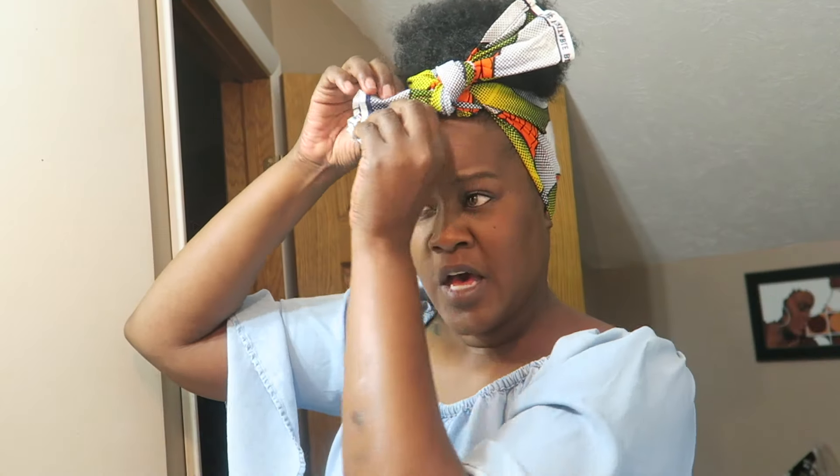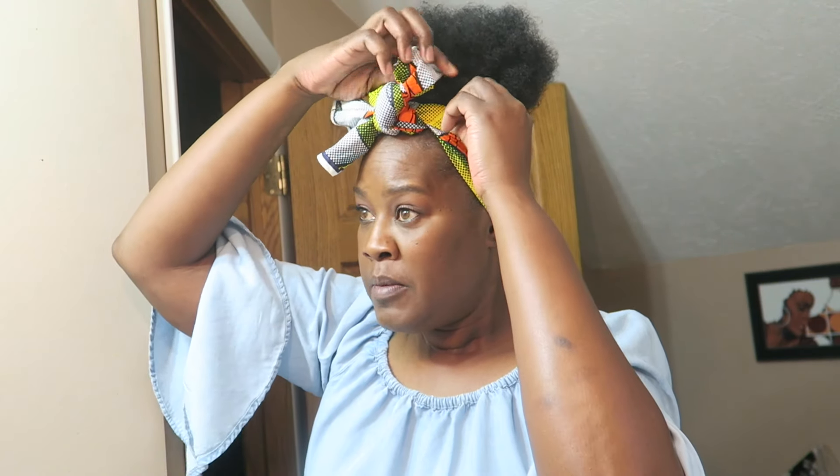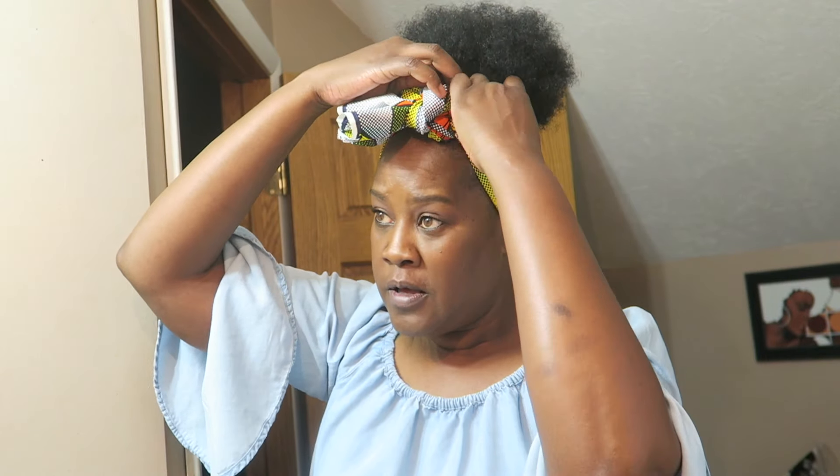I don't even know how to tie it. This is an African scarf, and the African scarves are thick — like a super thick cotton — and you can kind of mold the fabric how you want it. So just like a bow tie in the front, maybe just one loop. Tuck this side, and pretty much do what you want. I like that. Pull it back just a little bit. I think that's cute. So you get the idea — even if you have braids, you can bring your braids up, tie the scarf, and then let the braids fall to one side.